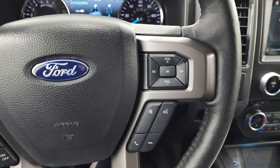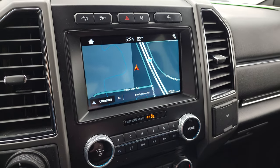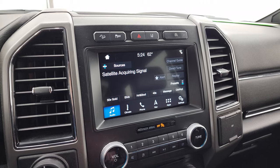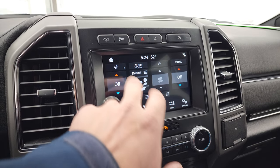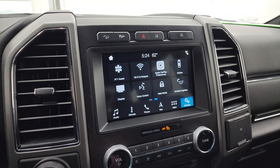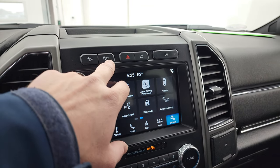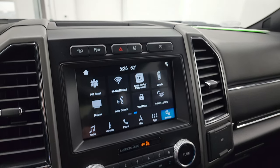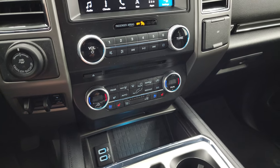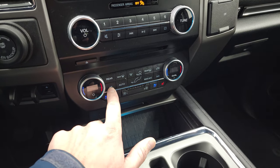Bluetooth and audio controls on the right, and it does have the SYNC 8-inch radio with factory navigation system — you can see Highway 41 right there, so that's working nicely. You get AM, FM, and Sirius satellite radio capabilities, climate controls, and this one does have the heated steering wheel. It has Android Auto, Apple CarPlay, and ambient lighting. Downhill assist control, stability control, lane departure warning, start-stop capabilities, Pro Trailer Backup Assist, factory brake controller — all part of that heavy-duty trailer tow package. Dual climate controls, heated and cooled seat buttons, and a heated steering wheel button as well.